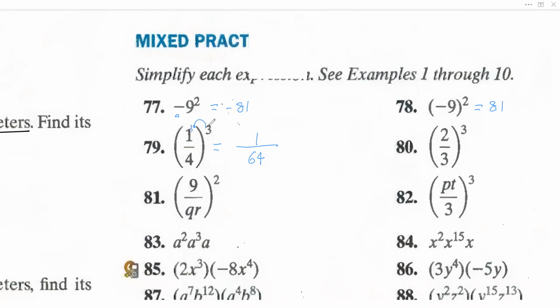Actually, if you put this inside like this, right? All right, see 80 here. So we put this inside, each is cubed by itself, right? So here became 8, here became 27. So we put this inside, here became 2. So this part is squared, right? So you get 81, the bottom part is q squared, r squared. All right, same. This one put inside, so each is cubed. The bottom is 3 cubed, which is 27.